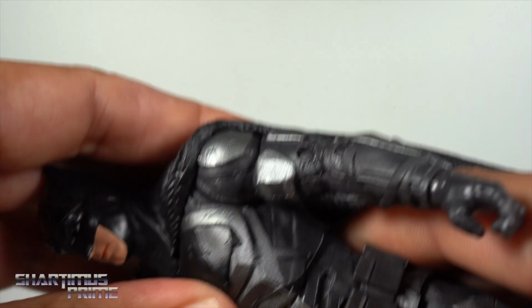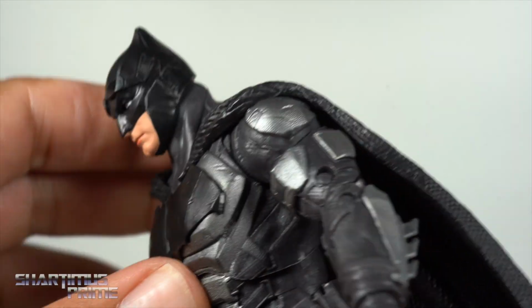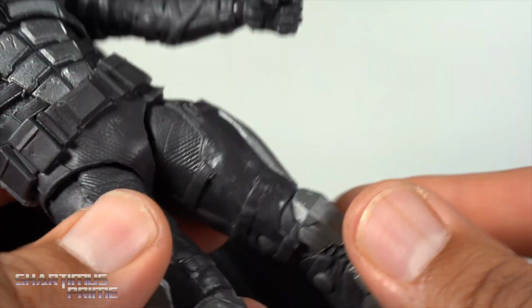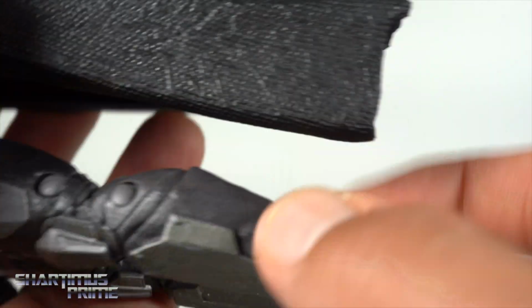As far as articulation on this guy and most of the figures, you're not getting a lot of movement moving forward, but you will get more movement at the waist with these. But with this one, it definitely hinders the articulation, or it's a lot more hindered than the other ones. And then you can see the rest of the legs right over here, and all the armored stuff with the battle damage and everything looks pretty cool, man. So I do like that.